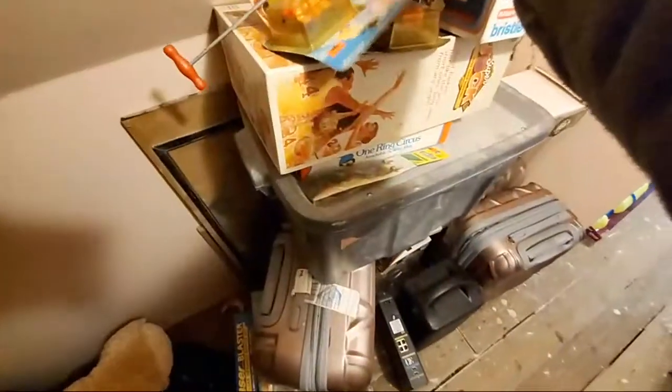Yeah, but the thing about it is I'll never get rid of it. You know what I mean? I'll never get rid of some of this stuff. It's just stuff laying around. I'll never get rid of it.